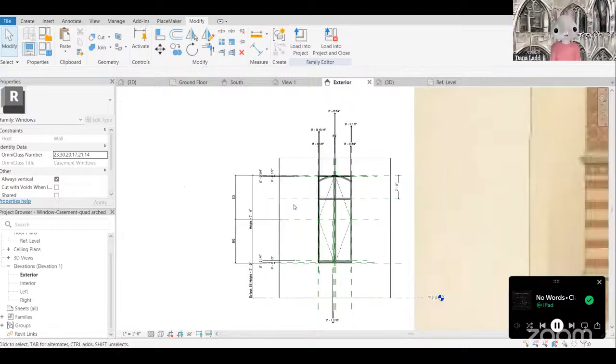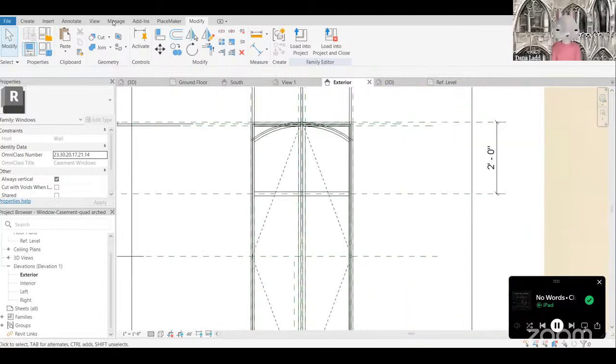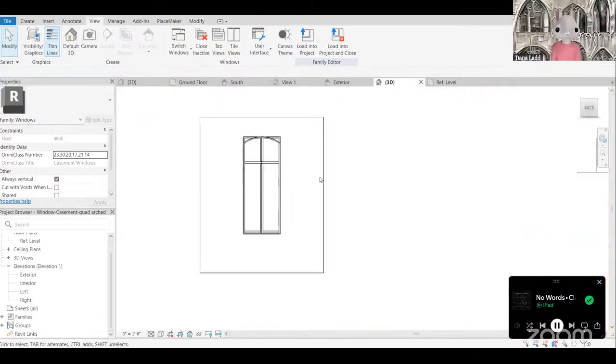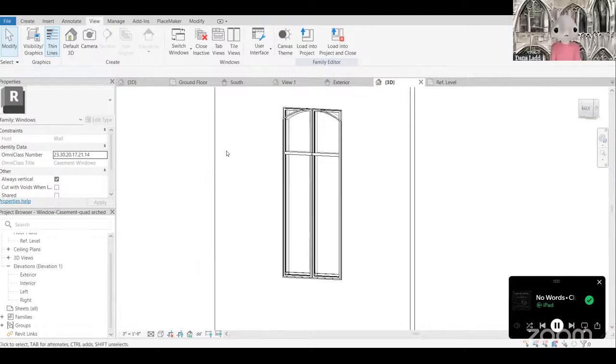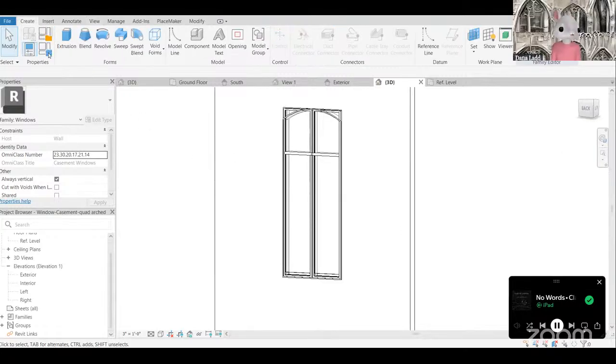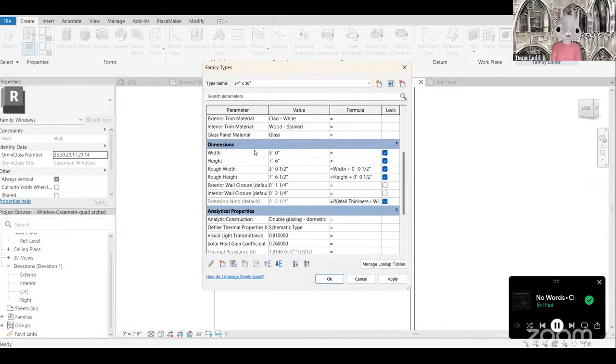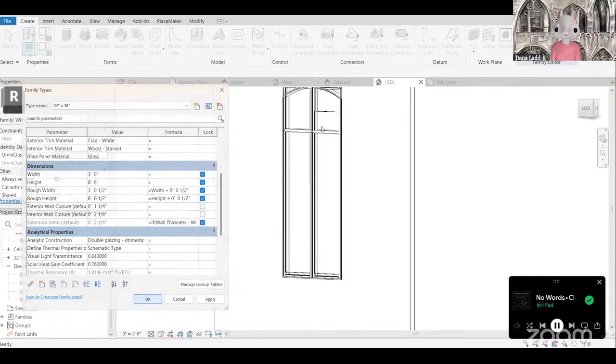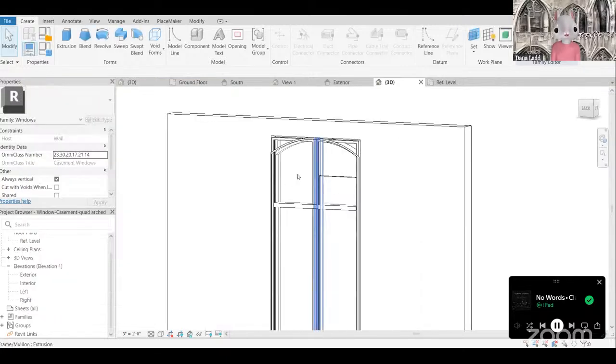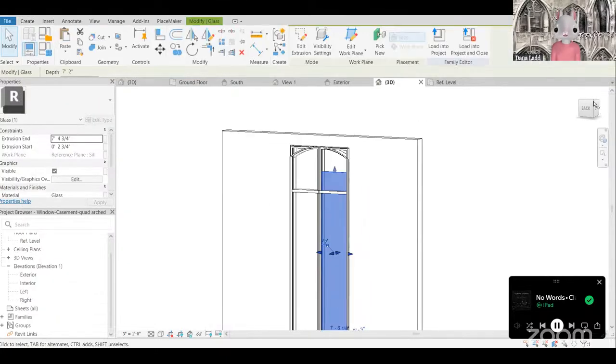So before we keep going on, let's go to our 3D view. And let's go to our family parameters and say we want this to be 8 feet. Okay, so it looks like everything went correctly except for this glass.